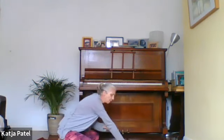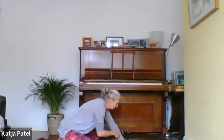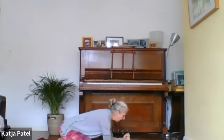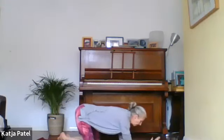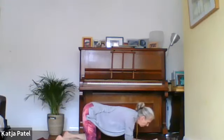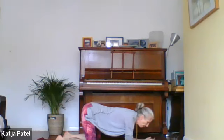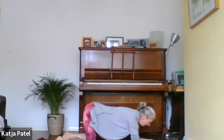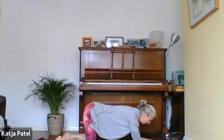And to come out, so from here, lift your head up, walk your elbows a little forward, come onto all fours, so the hips moving up above the knees, and the elbows walk a little forward, so they should be underneath your shoulders or even a little further ahead, and they can be a little wider than the shoulders. Or what we feel underneath the shoulders is often more within the shoulders.